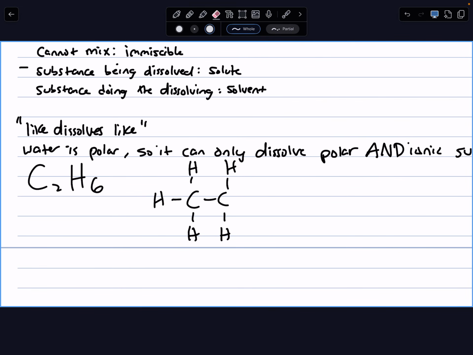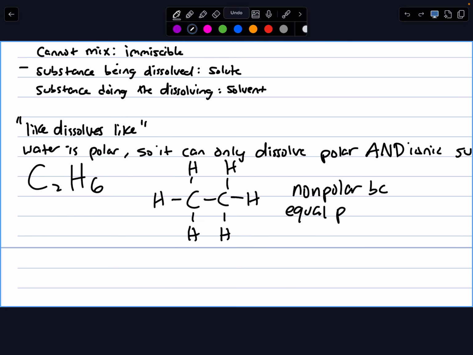Let's say I took this hydrogen and I put oxygen. Same pull? No, now it's polar. So with this molecule, is it polar or non-polar? It's non-polar, because why? They get equal pull. Equally is non-polar. So then can water dissolve this? No, because water's polar. Exactly. Thank you.